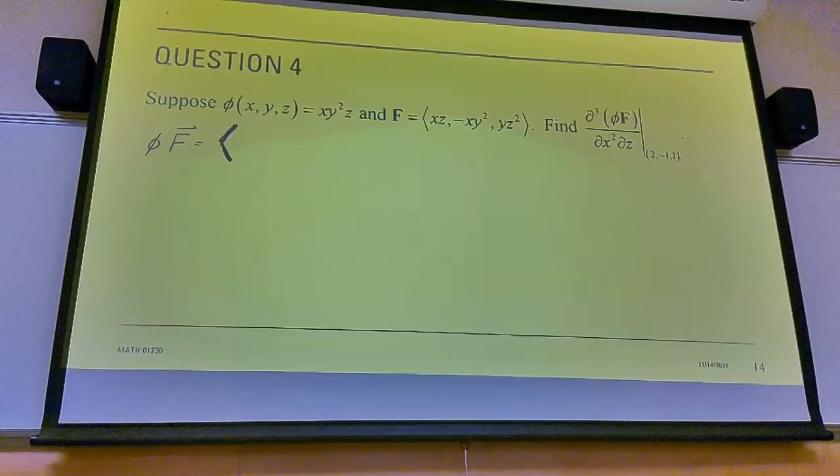So that would be x squared, y squared, z squared, negative x squared, y to the 4th, z, and then x, y cubed, z cubed. Did I do that right? I think so.